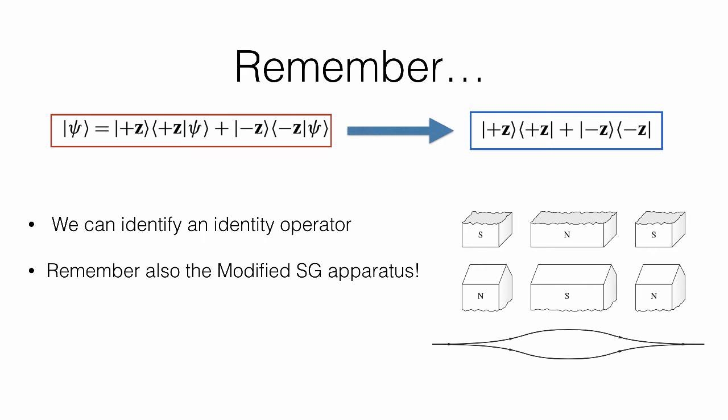We saw that it doesn't make any difference in the probabilities that we will measure when we attach the other Stern-Gerlach experiment after this modified Stern-Gerlach experiment. In other words, this modified Stern-Gerlach experiment is really an identity operator, but now we understand a little better what those two separated channels correspond to. They correspond to both sides of the equation in the blue box, on each side of the plus sign. So that's really what it is. It's actually a pretty deep statement. So we have this minus z there and this plus z on the top.